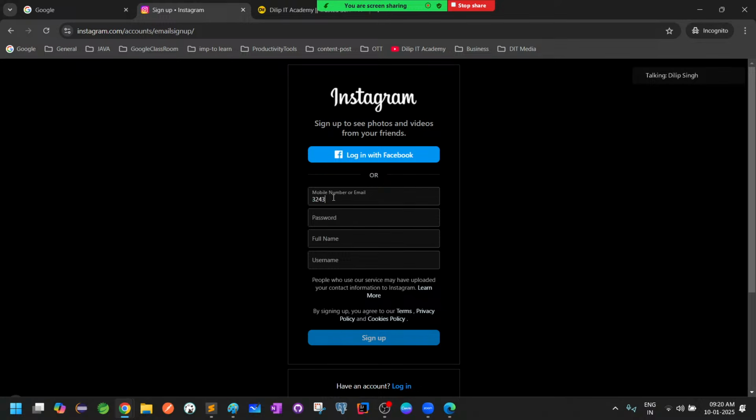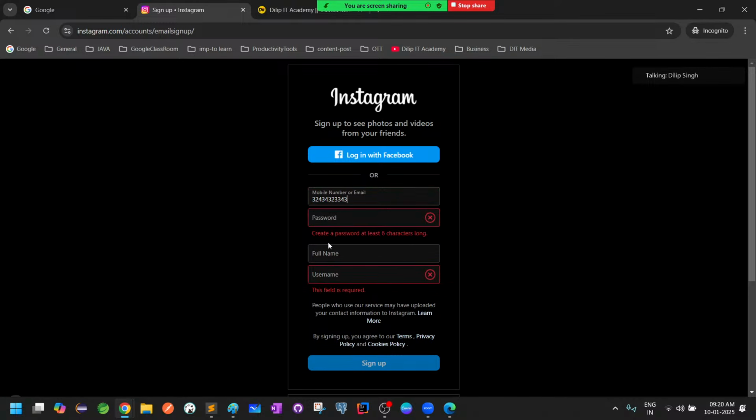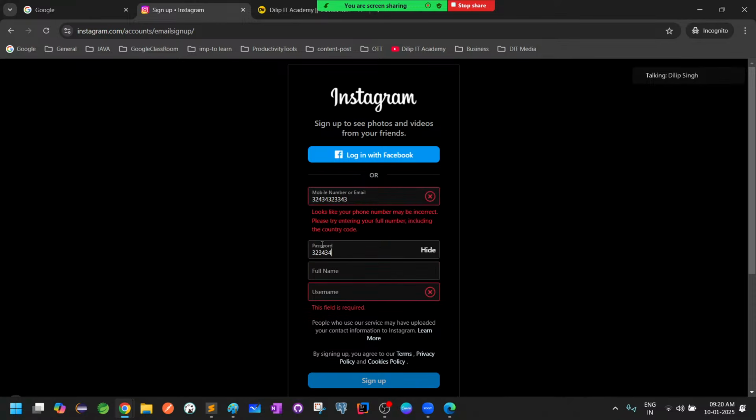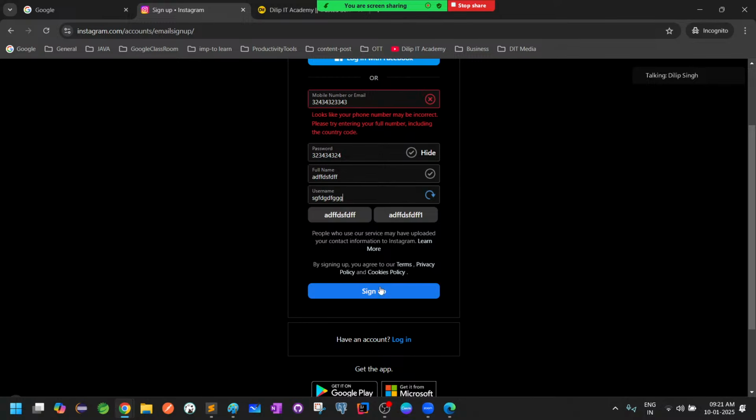I'm giving my mobile number and my password, and then my name and my username. They are doing validations, leave it. So the moment I click on sign up, what will happen?